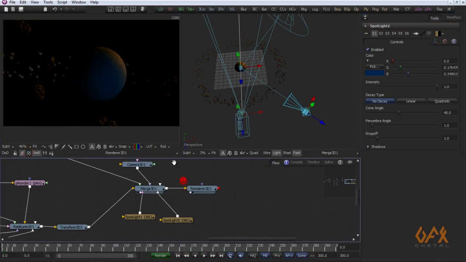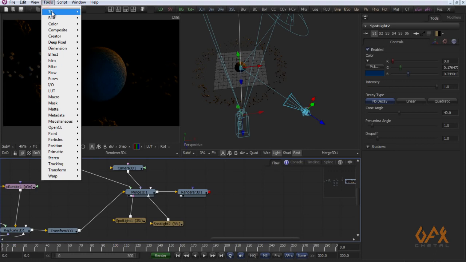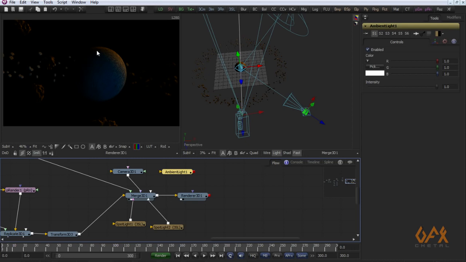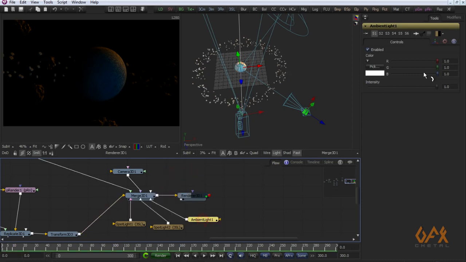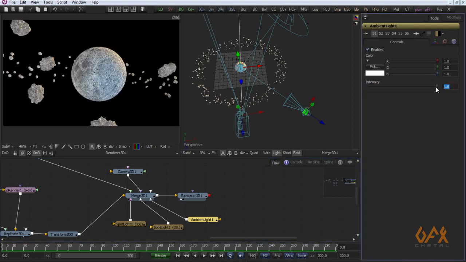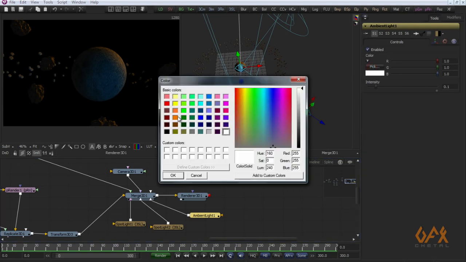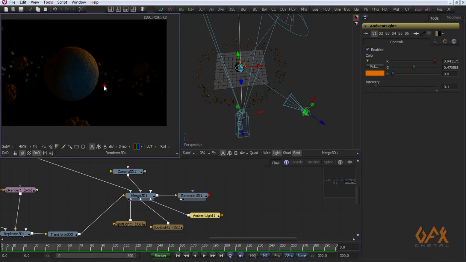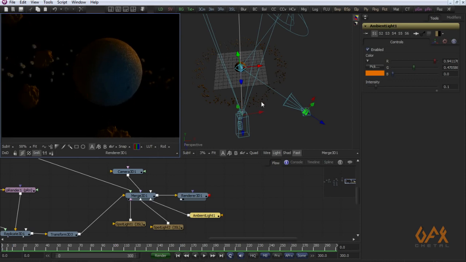Like this, and I create one more light that is your ambient light, so I can fill these things. And I decrease the intensity of this ambience to maybe 0.1, and I change my color to again orange. Okay, so you get some kind of this result.